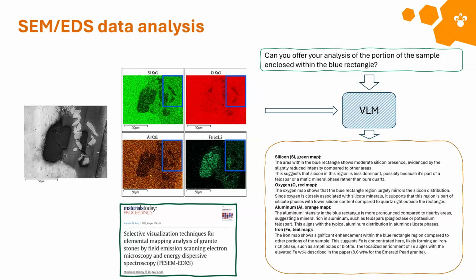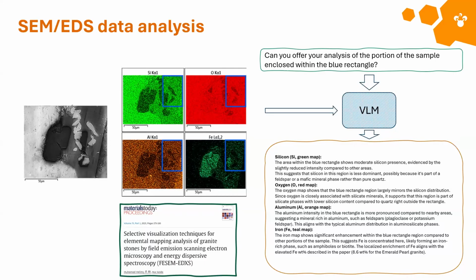Yeah, this is another similar use case. What we want to do here is have the VLM identify where the interesting regions are in this image, right? That's something that the domain scientists are very interested in, because finding the interesting regions in this SEM image requires a lot of expertise. But if we can train a vision language model to automatically identify these interesting regions, that will reduce the effort of the domain scientists a lot.